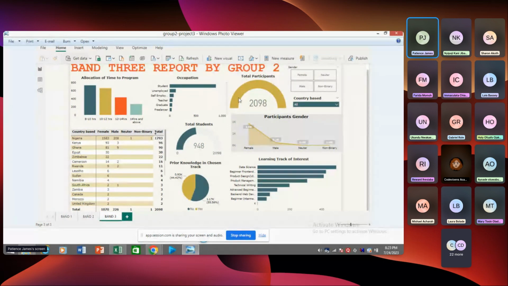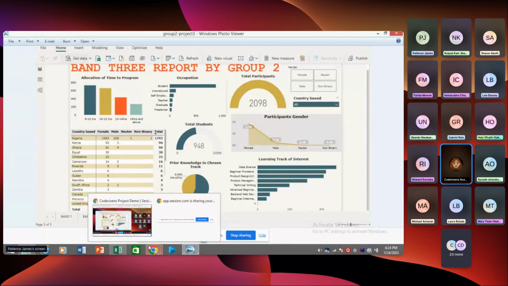So Power BI as a tool has so many applications which we didn't exhaust, but because of our time, just permit me to round it up here, that it helps to summarize large data into a single dashboard that can help to make informed decisions. Thank you.